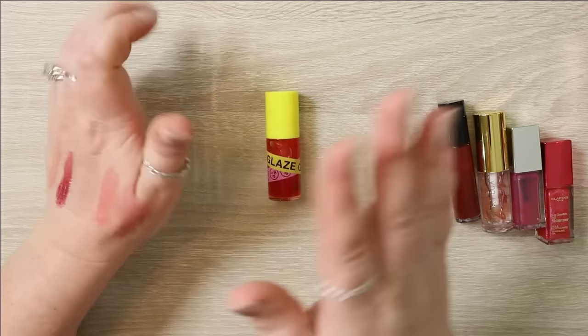This one from Half Magic is the Magic Drip in Frosty Bitch. This one is another glittery lip gloss. This one, not exactly my favorite shade. I wish I would have gotten a different shade in this formula because this one's just a little bit milky on my lips, but it's such a nice glitter. I'm gonna hold on to this one.